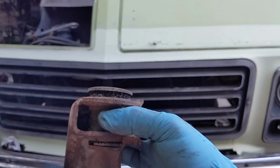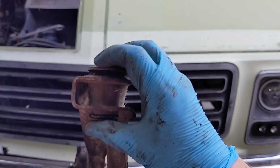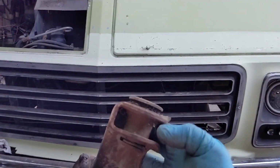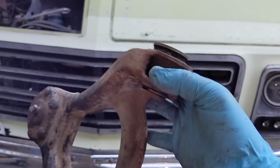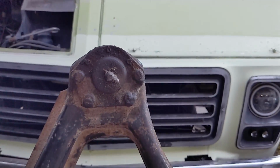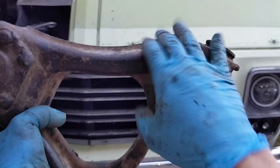He's got all of the adapters and the special press to just get that right out of there with ease. So I think I'm just going to let him, the professional, with the professional setup, do the job, which means, I don't know, I might be waiting a week or two until I have the refurbished upper A-arms.